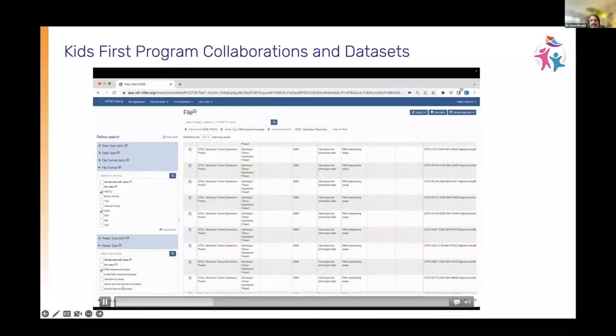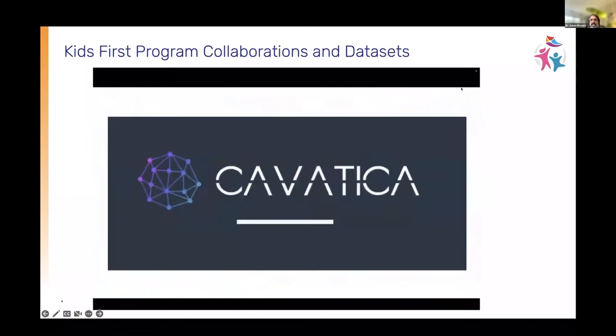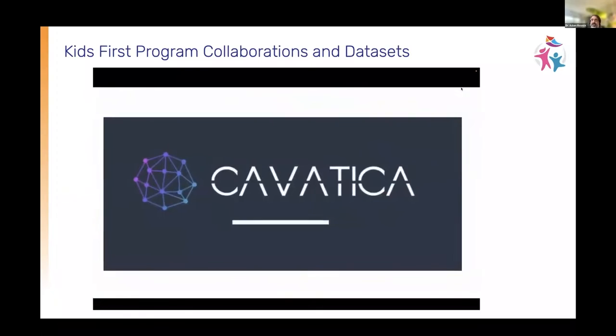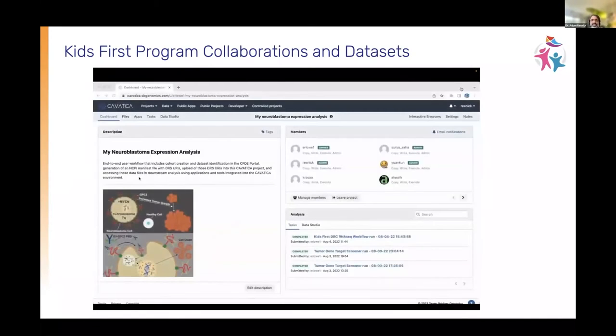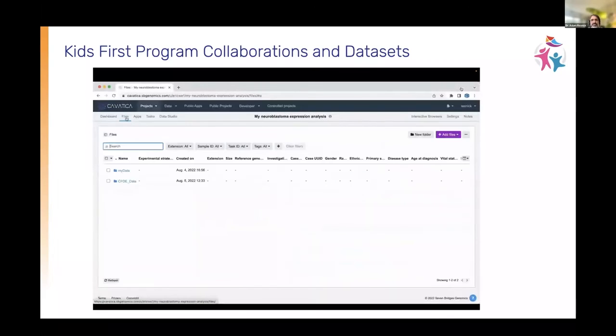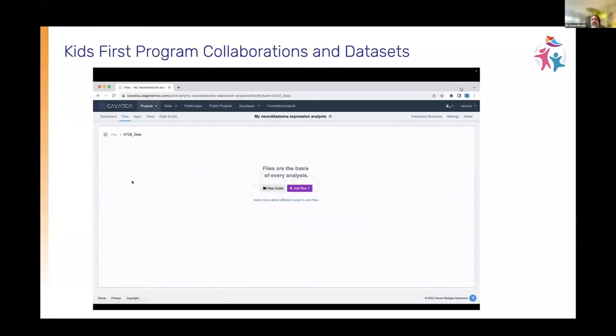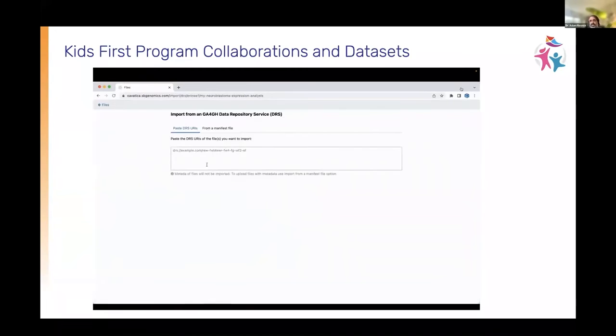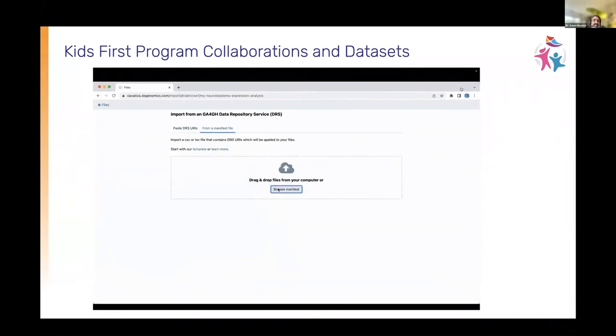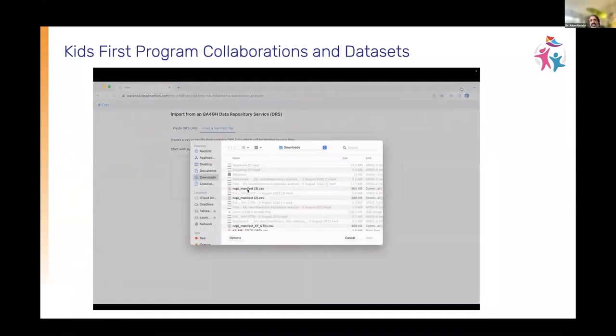And I'm downloading a manifest of all those data. That manifest then contains a list of all the files of interest, and leveraging new implementations within the NIH and across Cavatica and other platforms, I can upload that data and intersect it with my data. Now, the uploading really doesn't move the data. What it really does is point to the data in their respective sources. So just like Nara mentioned, the data often resides across multiple endpoints across the NIH landscape, and how you can assemble it rapidly is a big challenge investigators face.